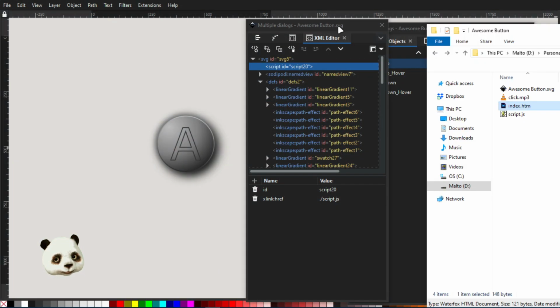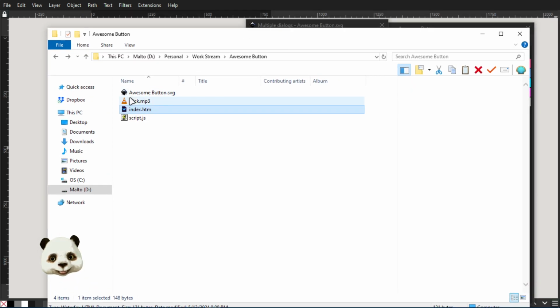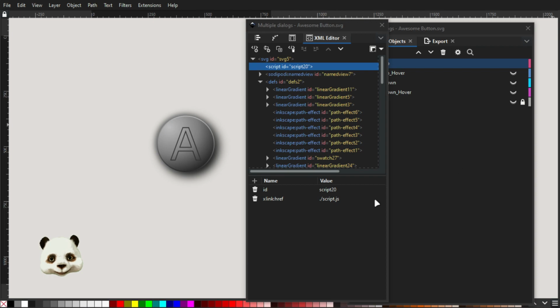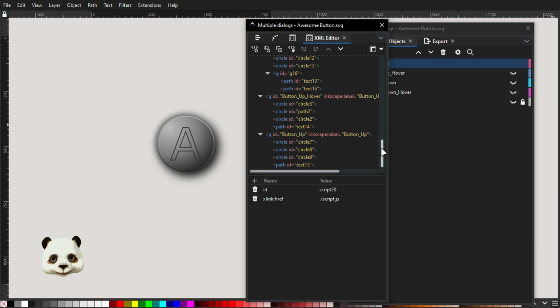So I'll just show you. Right now I have 4 files in here. I have the SVG, the MP3, the HTML page, and the script, the JavaScript, which I have referenced over here. An important thing to do, although I haven't done it here, is to always put your script at the bottom of your code.